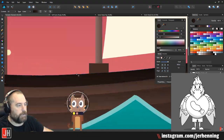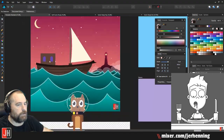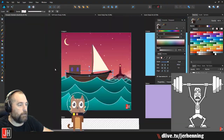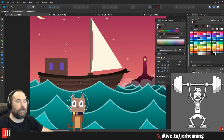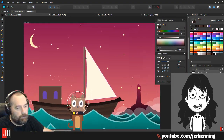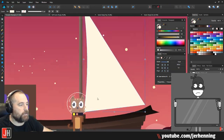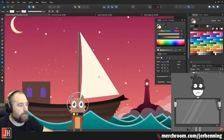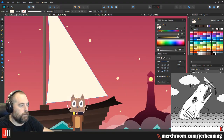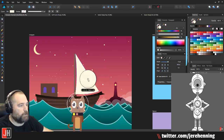I mean, well, here's the thing. Any software you use, whether it be Photoshop or Illustrator or Inkscape or Affinity or whatever it is, what's really going to be the deciding point of ease is how much you use it and how frequently you use it. And for me, I draw pretty much daily with Affinity. And so it allows me to be very fluent with the software and how it functions. So I think easy would be a term if you're familiar with design software and especially vector, then yes, it could absolutely be an easy software. I find it easy, but then again, I use it all the time. So again, I've got some sort of bias toward it.